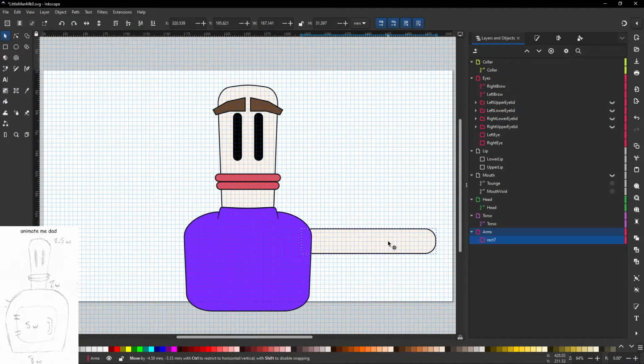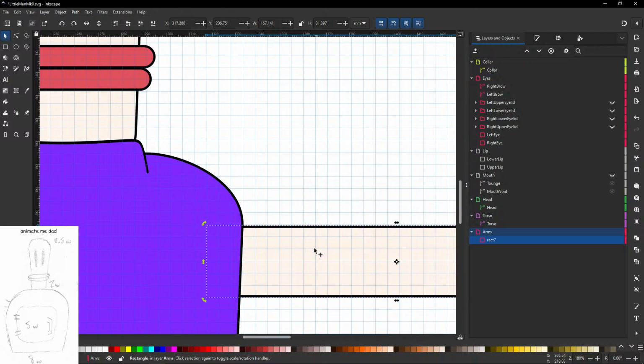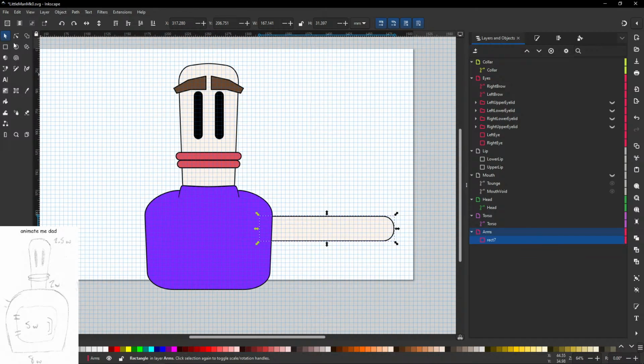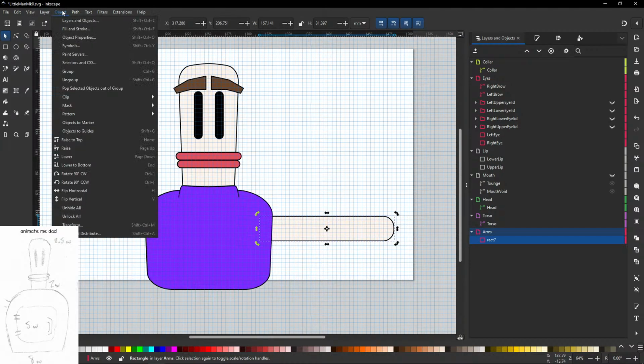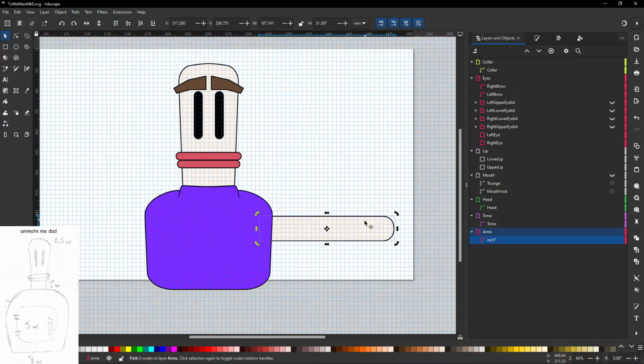And then kind of just gonna stick it right there, right where it comes back around from being rounded. And then, oh, hold up. Object, path, object to path. And then I should be able to click on here, and then click on you.